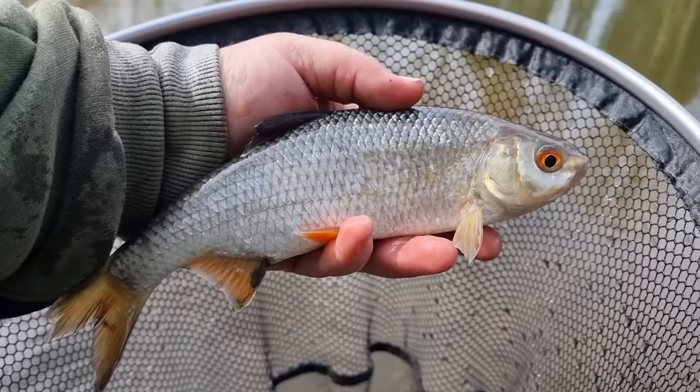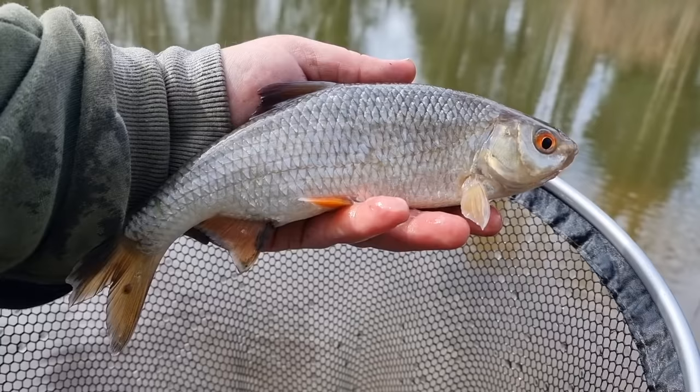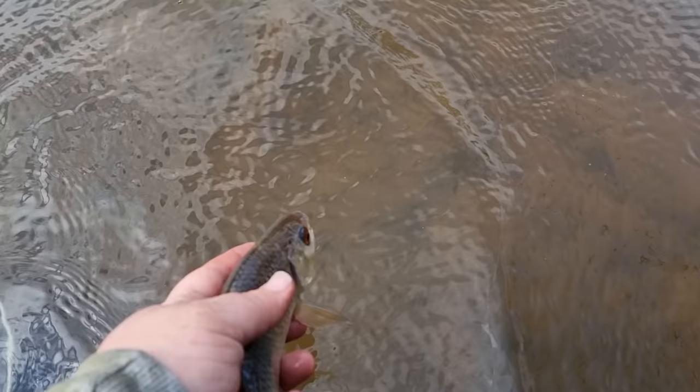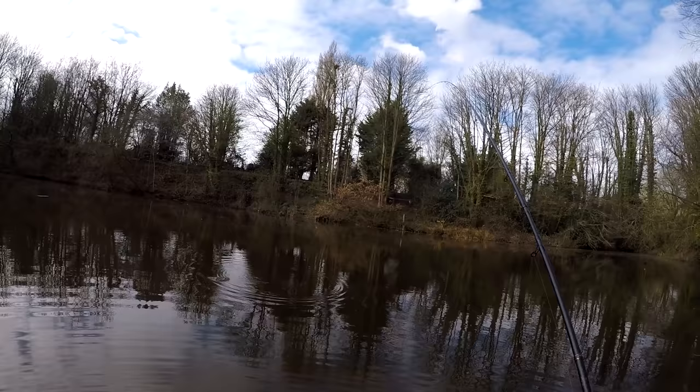And when you do go fishing quite a bit, you do get a good feeling of when it's not happening. And it most definitely wasn't happening on Griimsditch this morning after them tench and that bream. And it's all about getting a few bites. And that's a lovely roach. Just having a bit of patience and just waiting, you know, for the fish to arrive, they're never really always going to be in front of you all the time. You start to see one or two fish topping.